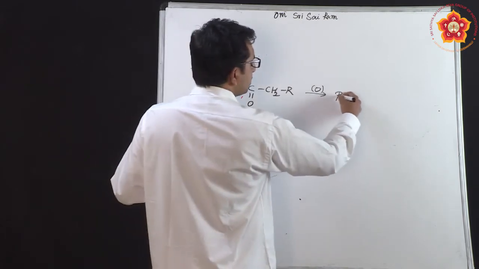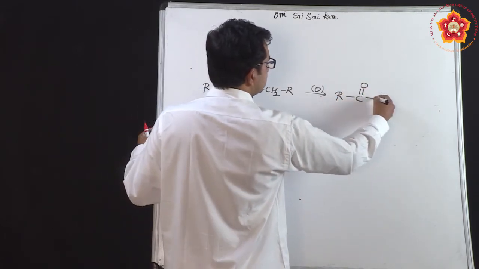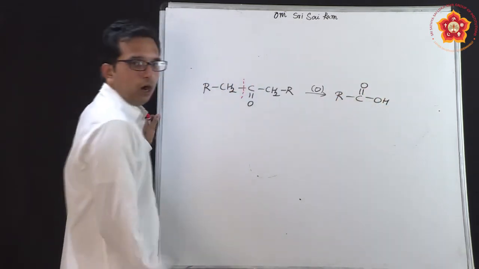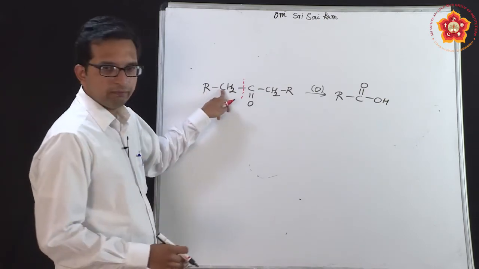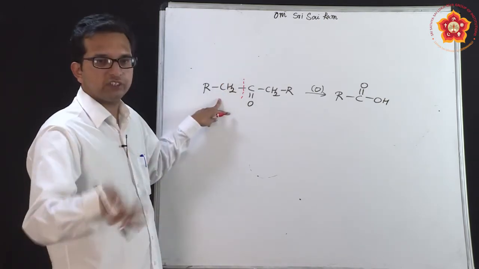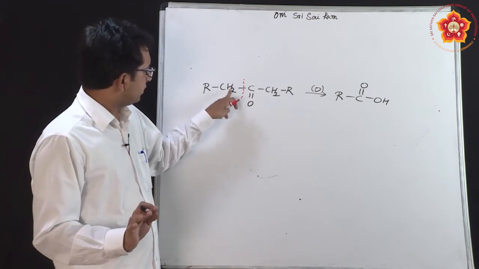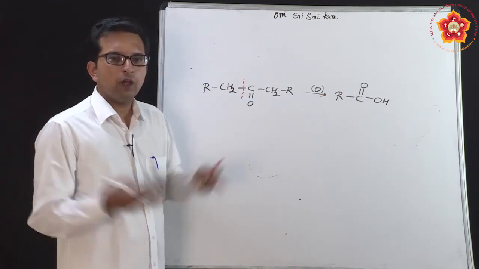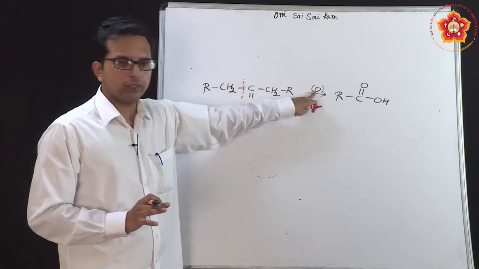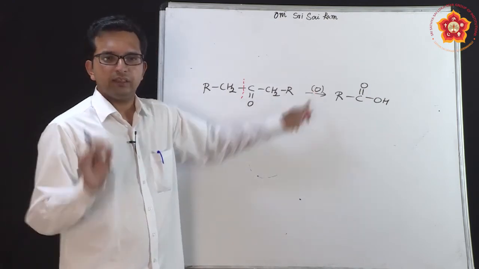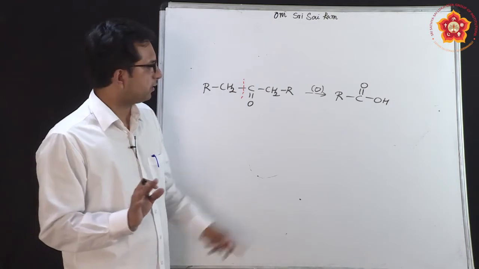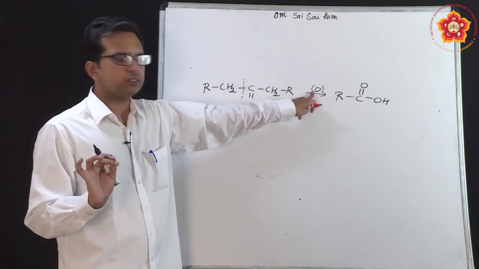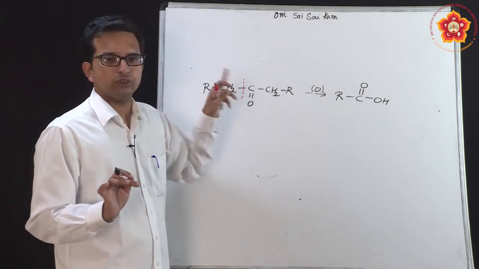So, one of the products that you may get is RCOOH. How did we get that? R-C, and this carbon was oxidized. What do I mean by that? It has lost one hydrogen and then it has gained two oxygens. Where did you get oxygen from? It is given by the oxidizing agents. The equivalents are not denoted here, but what it basically means is oxygen is donated, hydrogen is taken away.